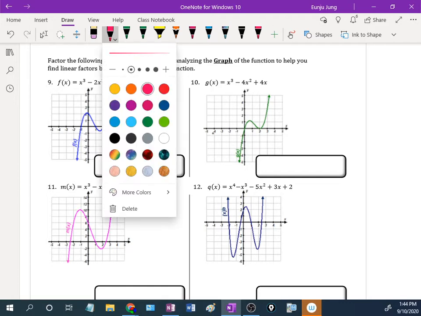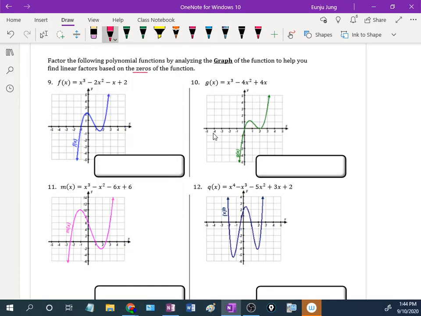Do you remember the synonym of the zeros? Roots. That's right. From the graph, x-intercepts, right? So we will look at x-intercepts and then we will talk about factoring, okay? So we'll use the graph to find the factors of third power, fourth power, like that, okay? In this video, I will stop at number 12 and then I'll create the next video tomorrow, okay? All right, so let's find linear factors and I'll talk about those soon also.